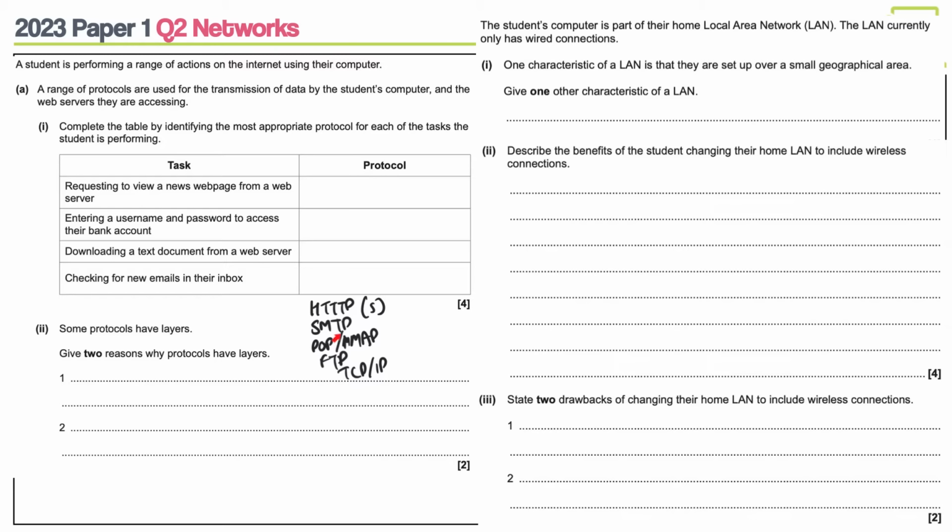SMTP, that stands for Simple Mail Transfer Protocol. This is when you're sending an email to somebody else and it's going up to the mail server. So you as a person sending it up to the mail server, that's SMTP. And from one mail server to another is SMTP. Receiving an email is either POP or IMAP, Post Office Protocol, Internet Message Access Protocol.